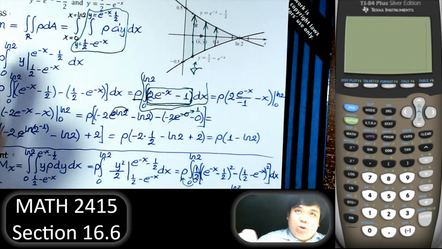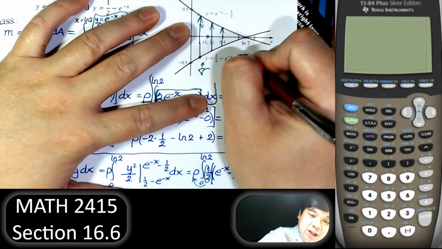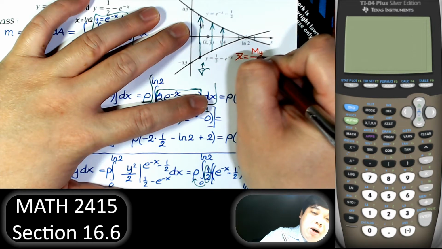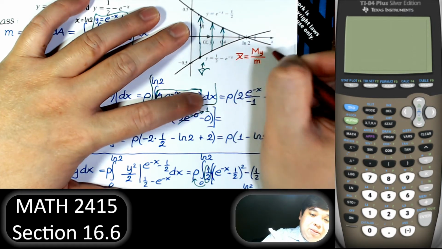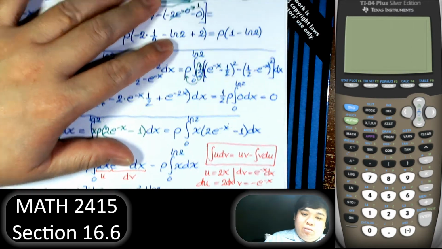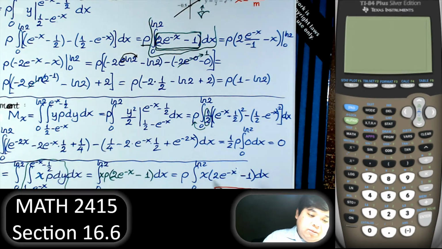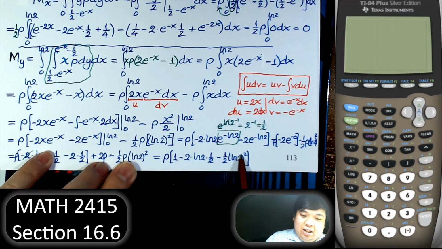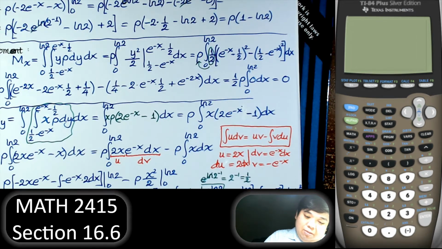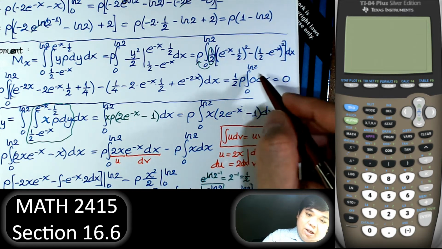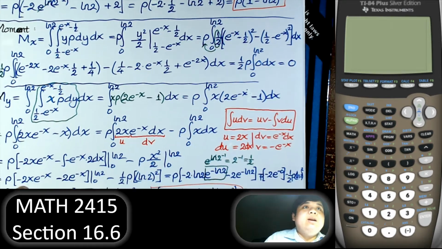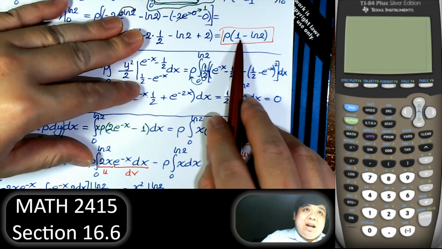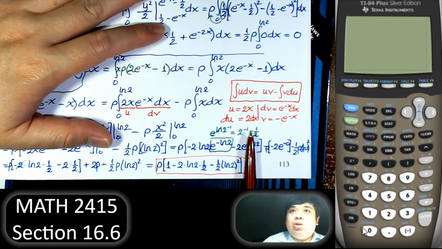And finally, if we want to put it back into calculation, x bar is equal to the moment with respect about the y-axis over m. So for x bar, the moment is going to be this. So we're going to take this, divide by this. Yeah, can't even fit in one page. So I'm going to type that, divide by that. The rho and the rho cancel out. So just enter one big fraction.